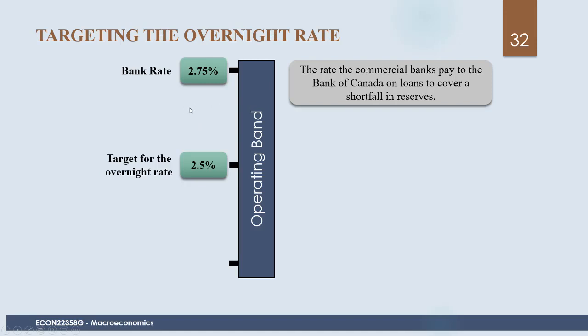And so they'll take that over the bank rate. So the bank rate is just a sort of a cap on the overnight interest rate. It can never get higher than this because no commercial bank would want to pay more of an interest rate if they can always get 2.75%.